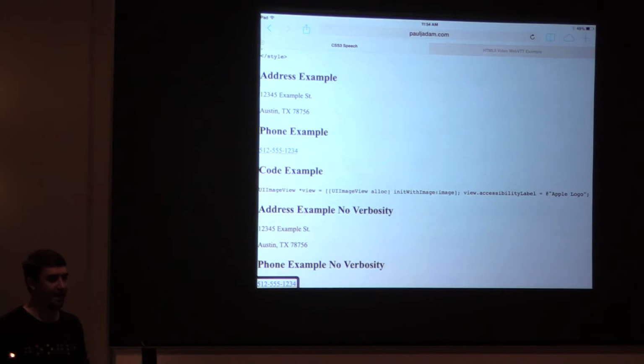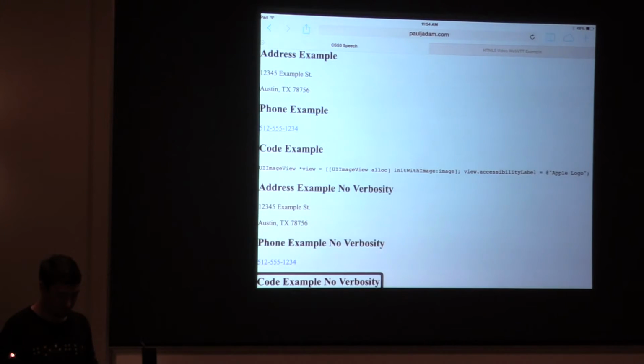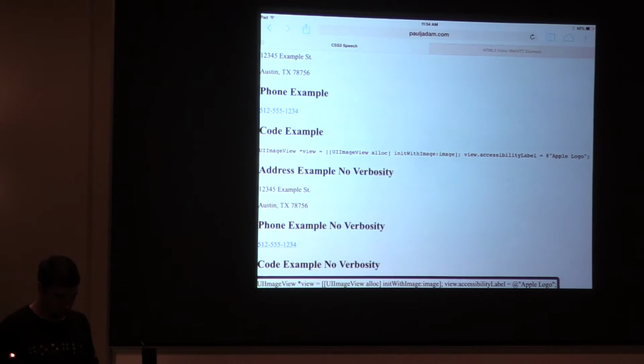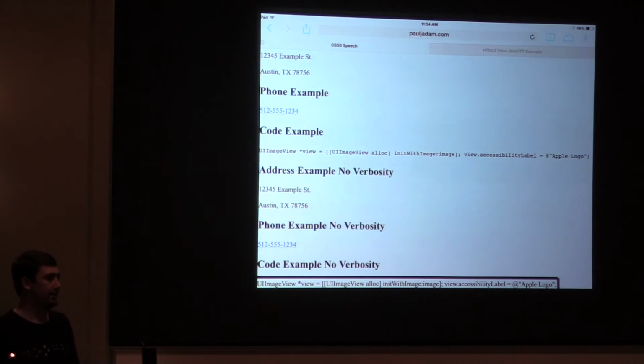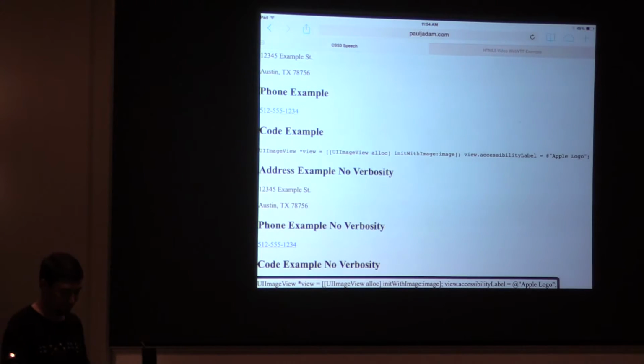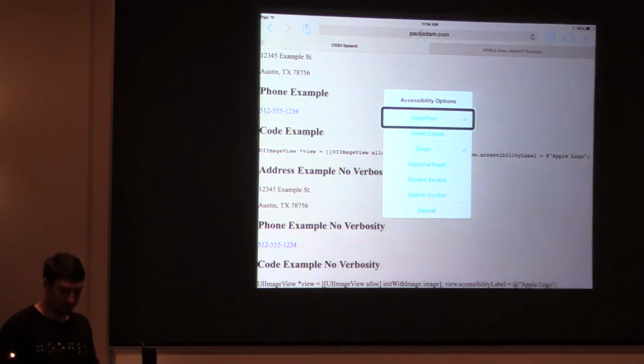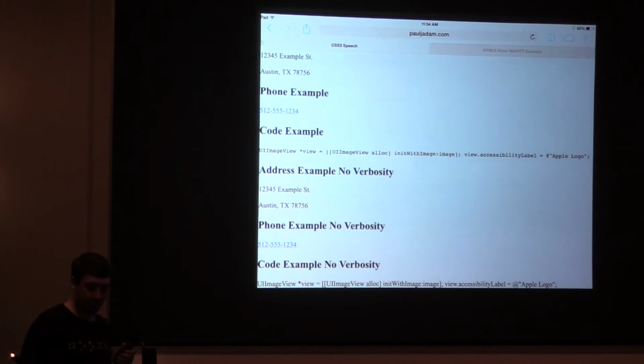So really, it was only the address that we needed to. Code example number: UI image view start U equals UI image view alloc init with image view accessibility label equals at Apple logo. Here, we didn't hear the brackets, quotations. So it does seem to be very useful for code samples and addresses. Hopefully, other screen readers and browsers will adopt this in the future.